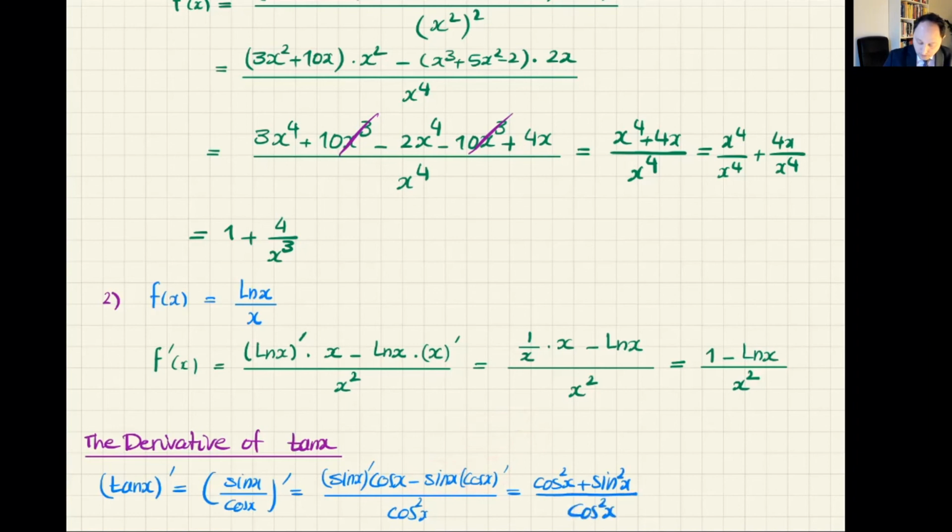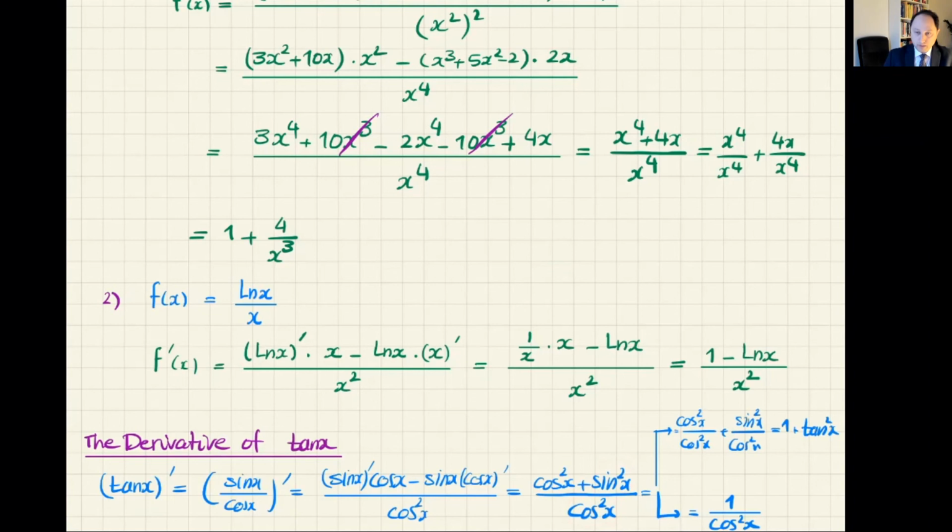So let me do it in two different ways. Of course, one easy way is to write 1 over cosine squared, which is very clear because cosine squared plus sine squared is 1. But it is also sometimes useful to do it a slightly different way. I separately divide this by that and then divide this by that. So it becomes cosine squared x over cosine squared x plus sine squared x over cosine squared x. The first one becomes 1, the second one becomes tangent squared x.